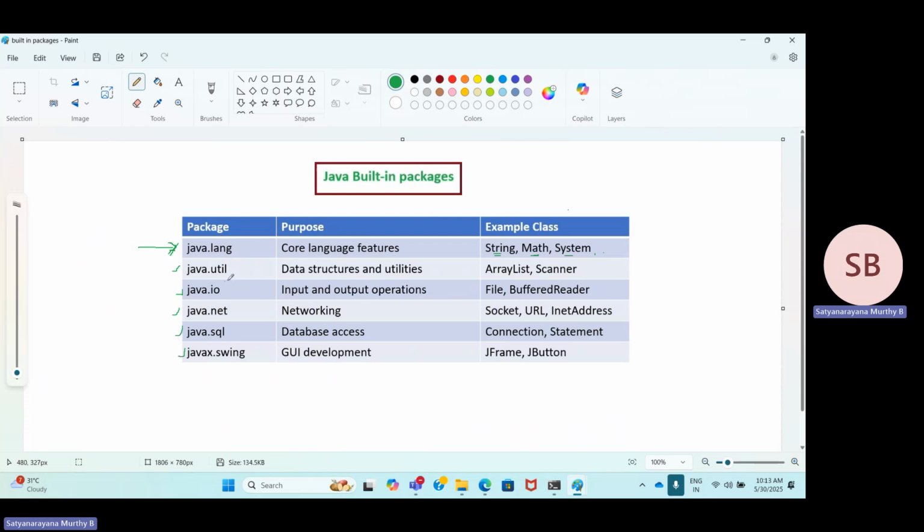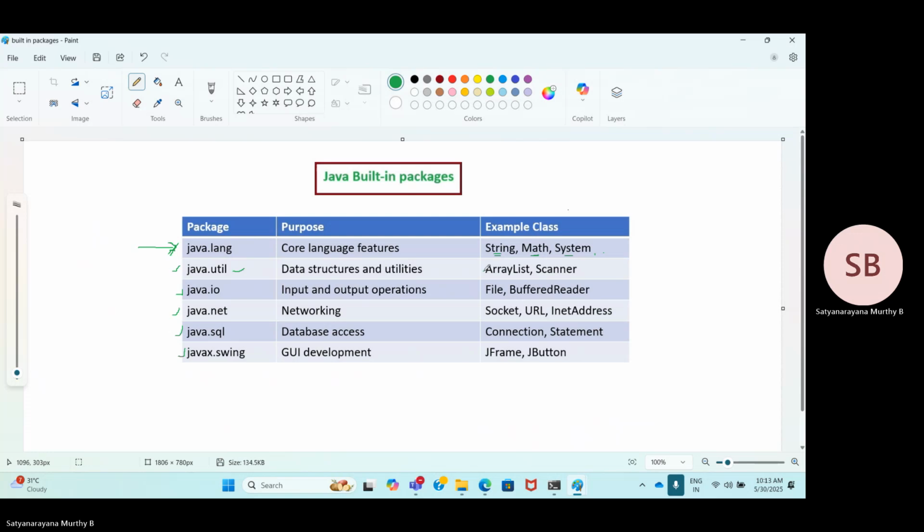The next one is java.util. Now this provides the utility classes. The data structures and utility classes are provided by the java.util package.